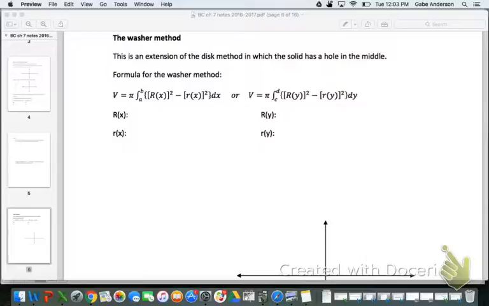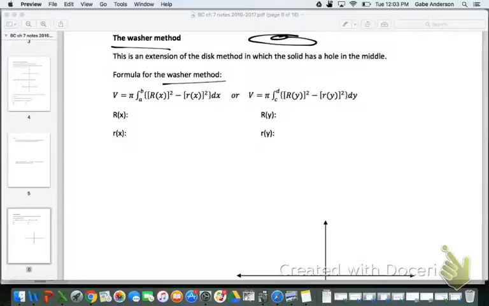When we say washer, we are not talking about the thing that you wash your clothes in. We're talking about the hardware store washer. That makes sense? So if I was going to try to sketch that out, a hardware store washer would look like this. It'd have a little hole in the middle. Does that make sense? A disc with the center punched out. So I hope this makes sense to you. If the washer method really is just an extension of the disk method, then the formula should look pretty similar, shouldn't it?